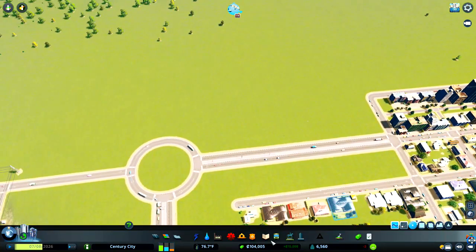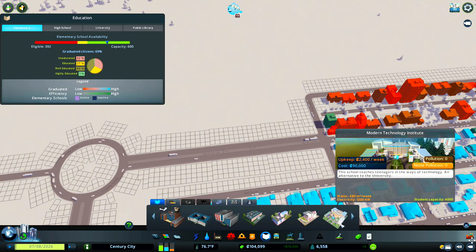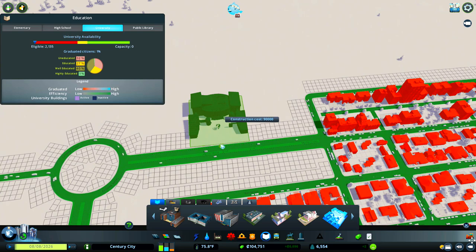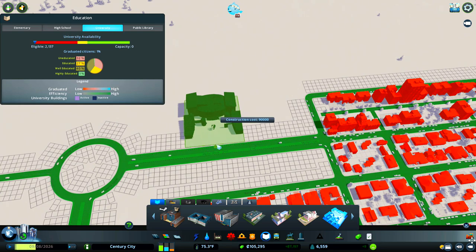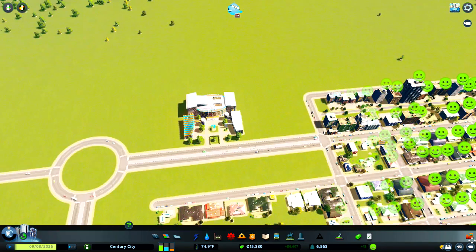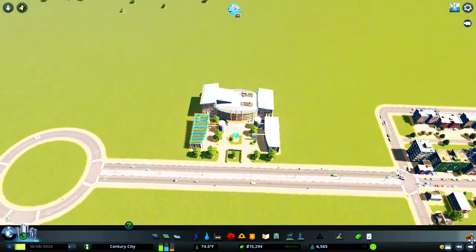But it's just here on this avenue that I want to put down a modern technology institute. Now this works the same as the university does, and I think it is from the campus DLC, but I don't want to actually use the campus university yet. I think we'll buy a totally different square and think about doing a university much later on. But for now, this college will work the same way as the classic university does.